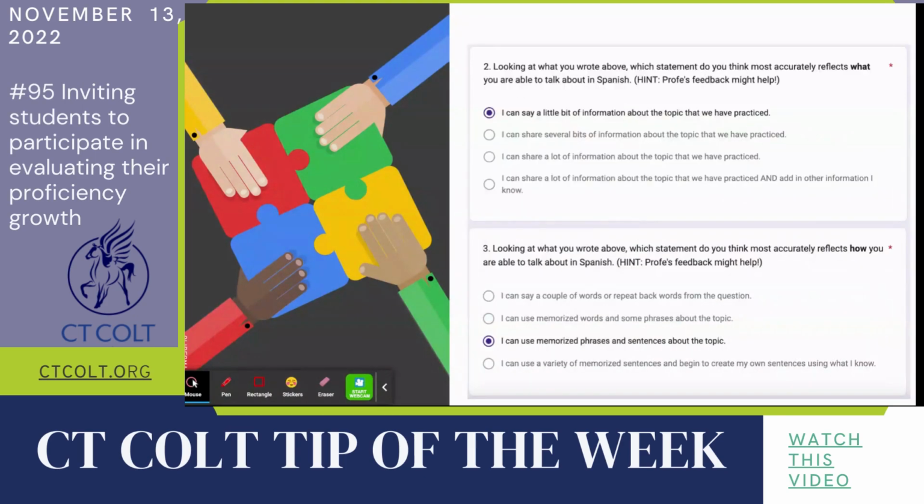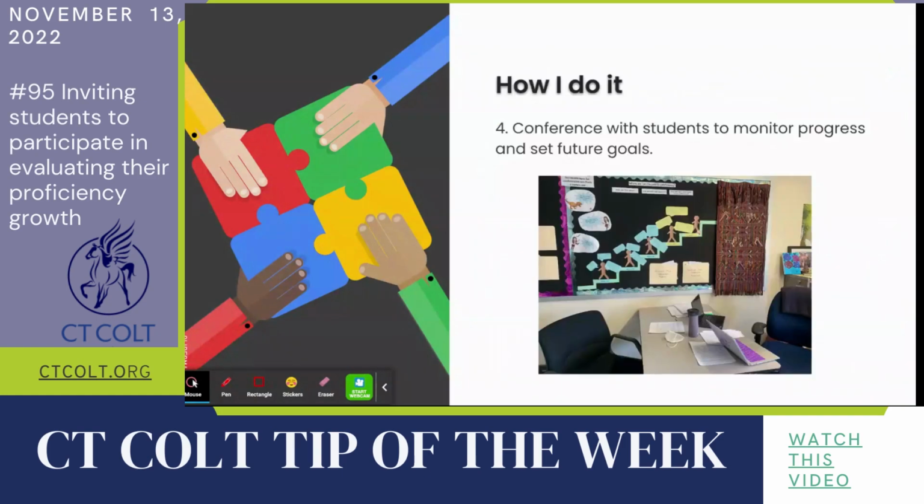This is another way we've helped students to self-reflect, and this is quite simply just a Google form. We found that at the beginning of teaching students to self-reflect on their proficiency, having something really structured really helps. And so this Google form gives them indicators to choose from. So it really helps them to focus on what we're looking for at each level. Because otherwise I'll often get students who will say things simply like, I did a really good job of talking in Spanish, or I'm really good at participating in class, which are all great strengths, but they're not necessarily strengths that focus on their proficiency growth.